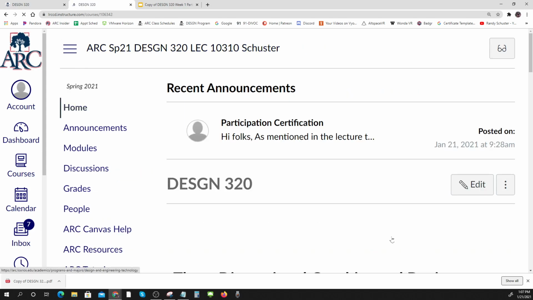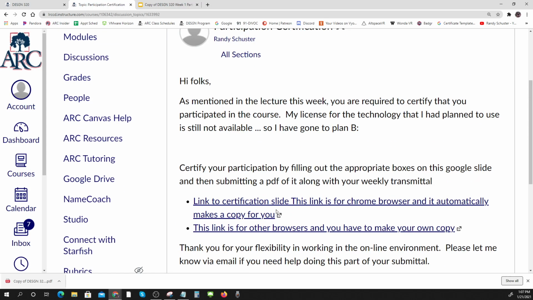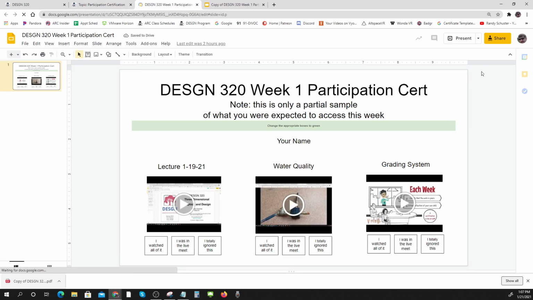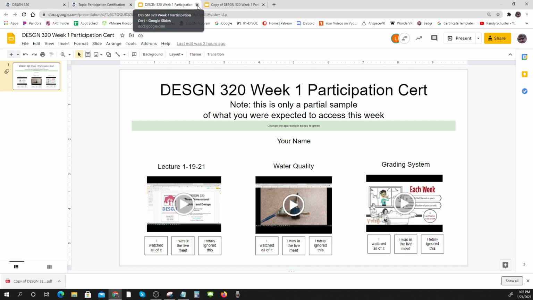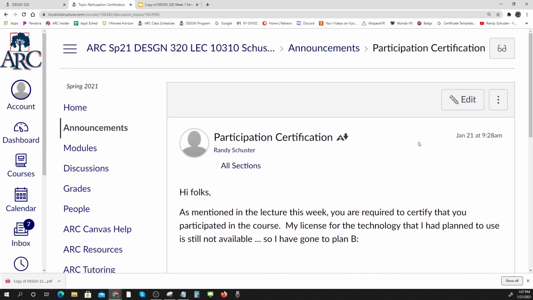Okay, so anyway, you've figured out now how to do this certification. There are two links. They go to the same file. It doesn't matter. This one just goes to a view only, but yours will say view only, and you'll be stuck, and you have to make your copy. Okay? And so that goes along with your submittal.